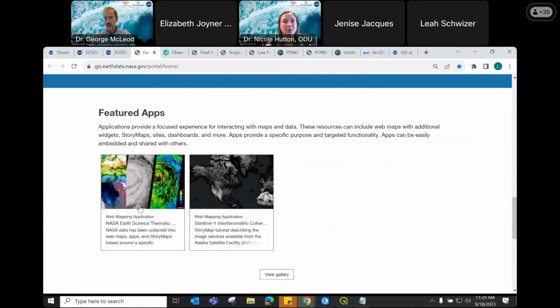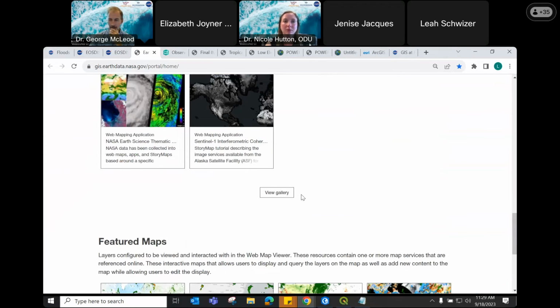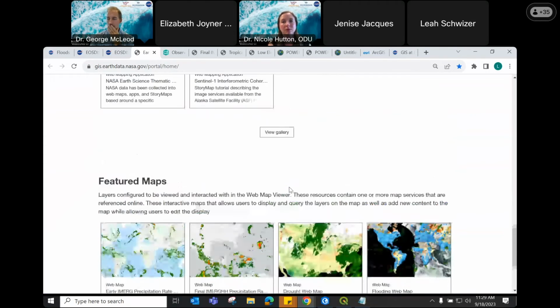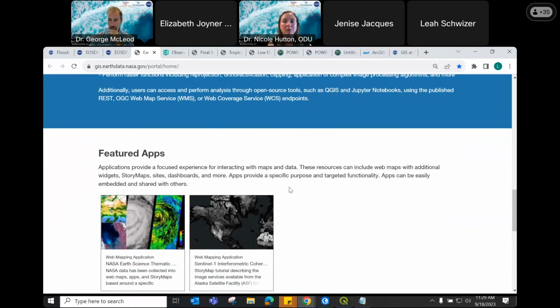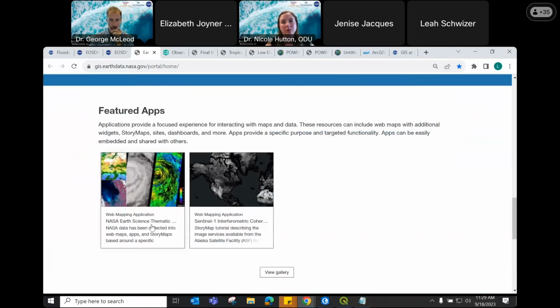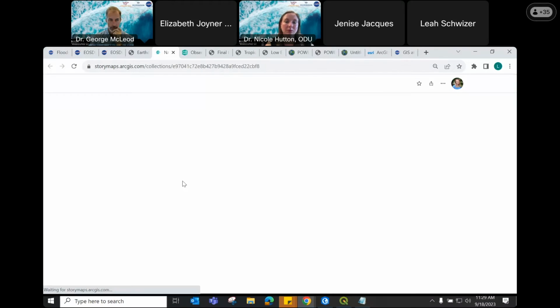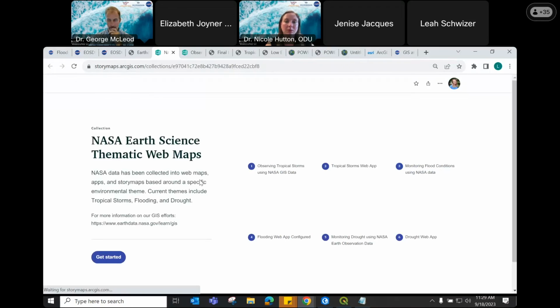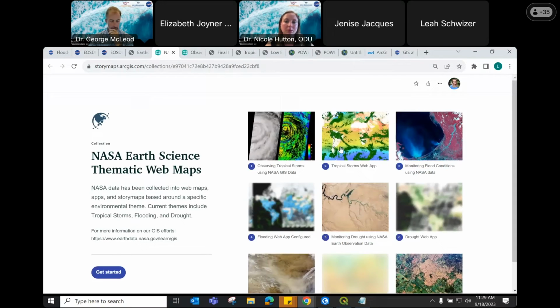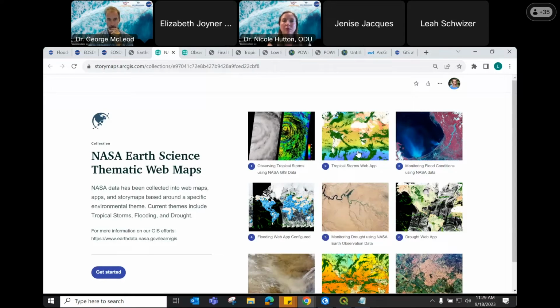And we also have featured applications and web maps. So one of our applications is similar to the Data Pathfinders, where we have a collection of thematic-based content that is, again, showing you GIS-ready data in particular thematic areas. And the great thing about these is that they provide you an interactive way to understand what's available to you specific to this thematic area, all geared towards the GIS user community.